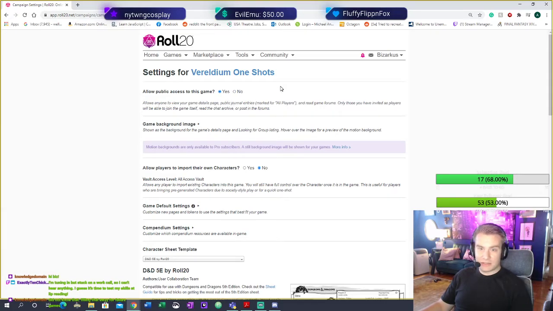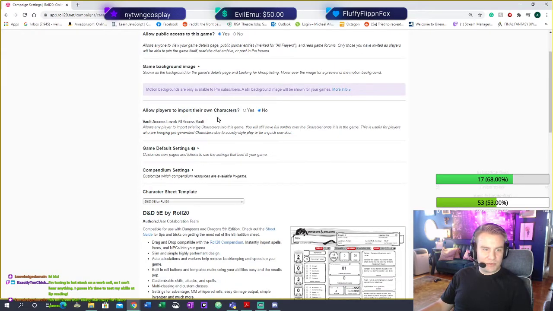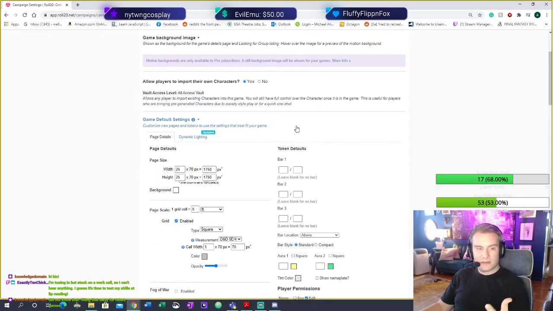If anybody would like to join this to be able to go in and run their own games in any of these, more than happy for that. Same background image? Sure. Let's keep the same background image so that everybody knows what thing that I have. Allow players to import their own characters? Absolutely. If they have something that's already built, that's a lot less for you to worry about. The default game settings. So this is something that the default is already pretty good for you.